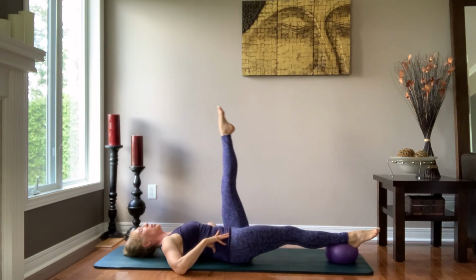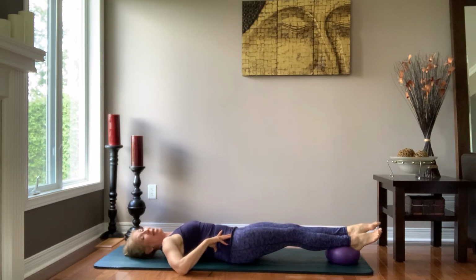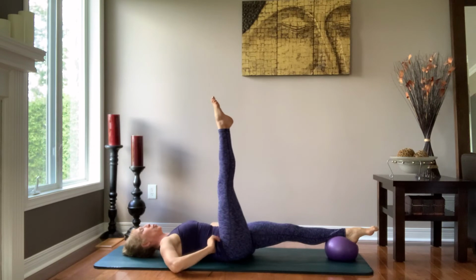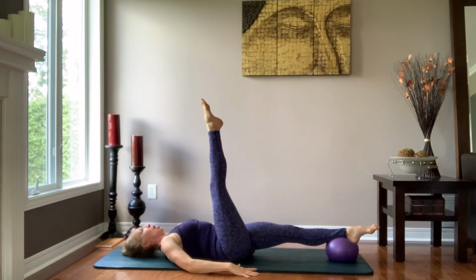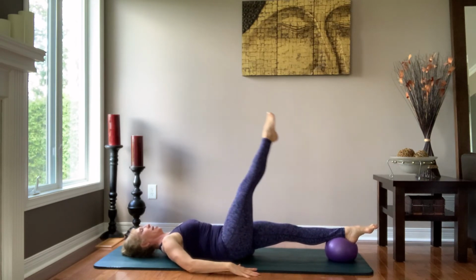Last time around, and bring it back in, lower the leg, switch the ball underneath your left leg, reach through the right one. So again, reset, give yourself that little stretch if you need it. Reach through those tippy toes, stay strong, reach and circle in and out, circling in and out.